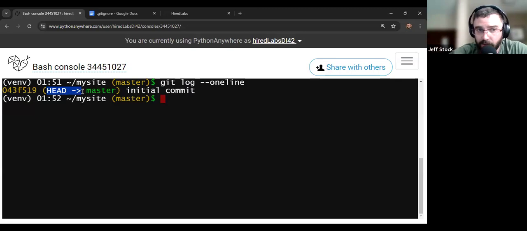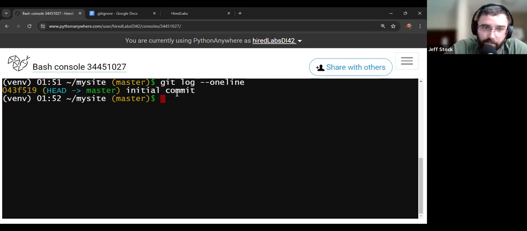So the HEAD is pointing here. That means that this is committed, and it is the same as what the master branch is, right? Again, we've got to rename this branch. We'll do that here in a second. But we have our initial commit done, right? This doesn't show us the contents of it because I did the small version, but we can look more in the log and it'll show even more details about what this commit entailed, all the way down the line if you wanted to. The one line flag makes it a little bit cleaner, smaller, and it just shows the basic info that we need. So that's basic: adding a file, committing it, setting it up there.